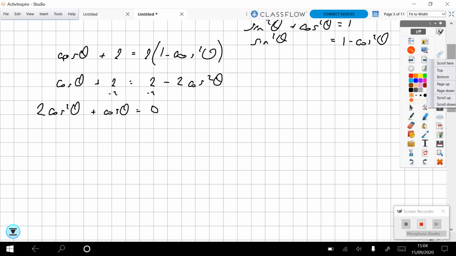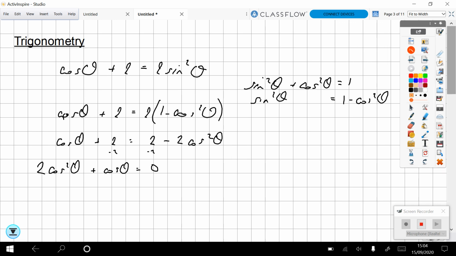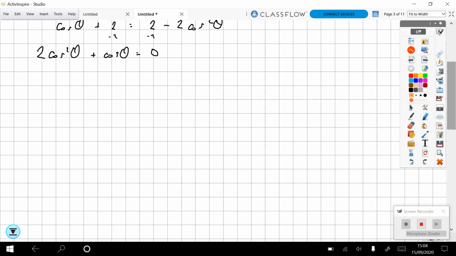Should also maybe just say, again, let's suppose that we're to solve this between 0 and 360 degrees. Right, now it's a quadratic. It's the sort of quadratic that's very easy to solve, but people don't do them very often and forget the basic strategy. Yes, we factorise, but because we haven't got a number term on the end, what we can do is say cos theta bracket 2 cos theta plus 1 equals 0.